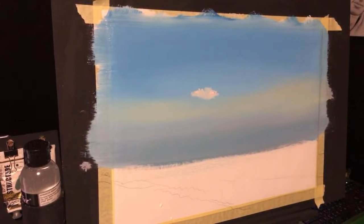I'll grab my fan brush, one that I like to use, so we can stamp that cloud on the way I want. Get more on there, you dag. There we go, just a small cloud there. And we're going to grab a blending brush and give that a nice subtle blend with some turmoil.